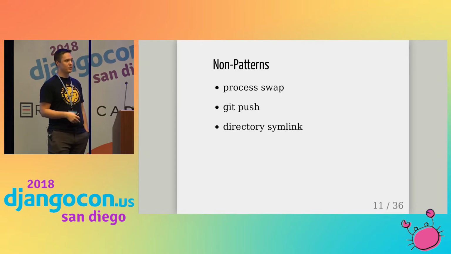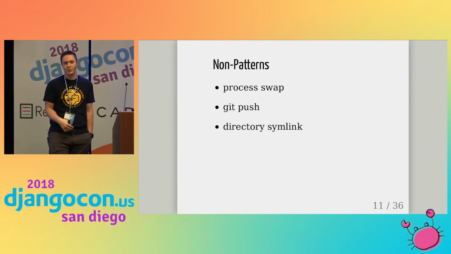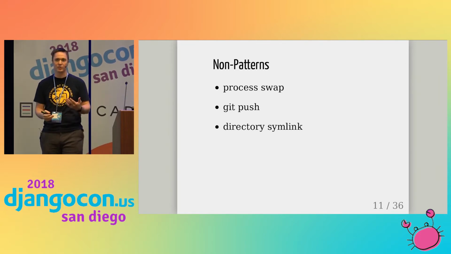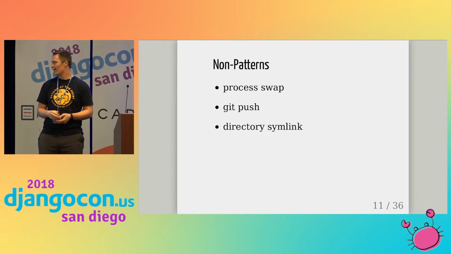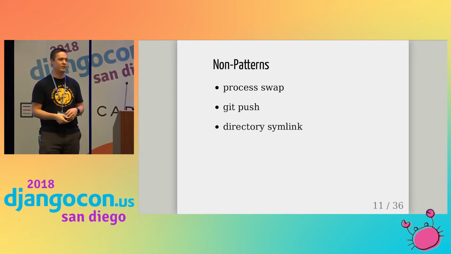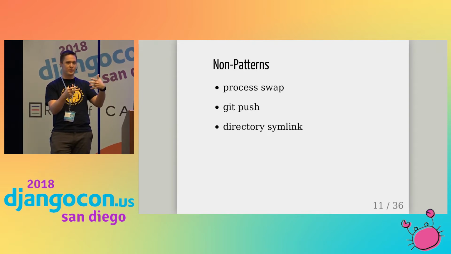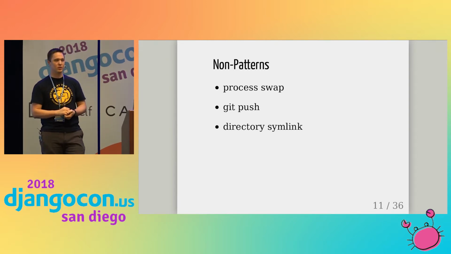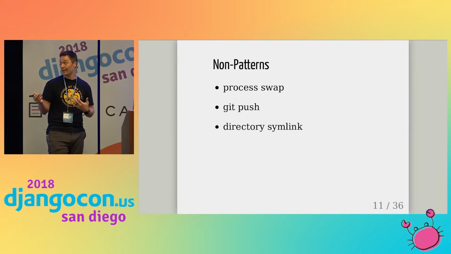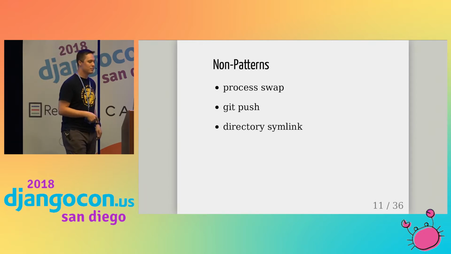Another common one is people just push their code straight to their deployment server or whatever, right? Git is distributed. You can push code to anyone, anywhere. So just git push directly to the server. And then very similar to process swap is a directory symlink, where if you have Nginx calling files instead of a process, you could create some symlink file that Nginx points to, and then you use the operating system to change where that symlink actually points to. And again, there actually is downtime when you do this. It might be a couple milliseconds, but it is there.